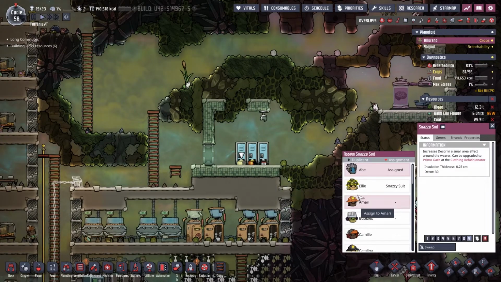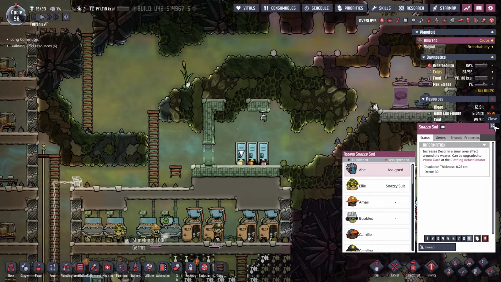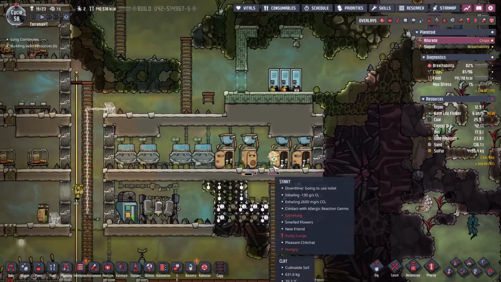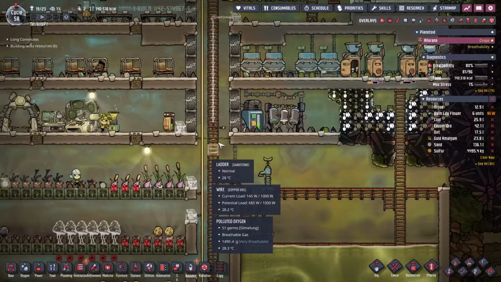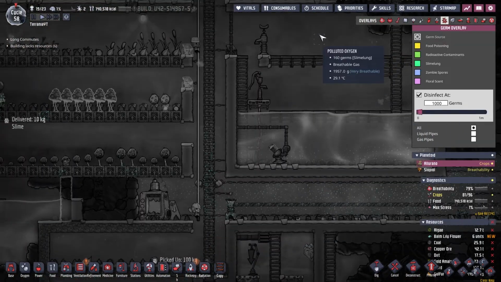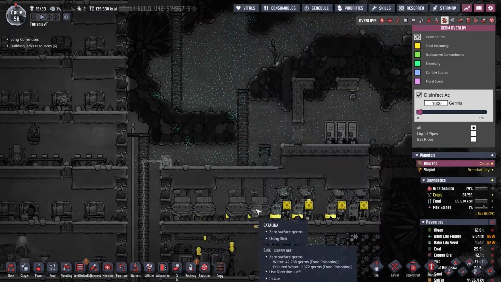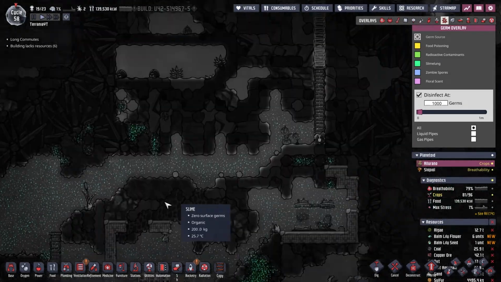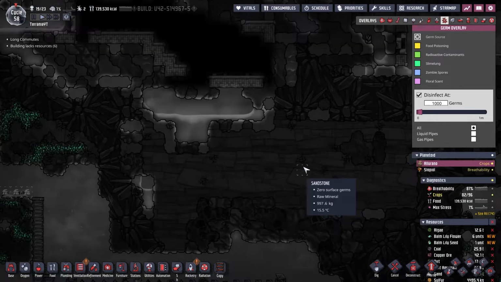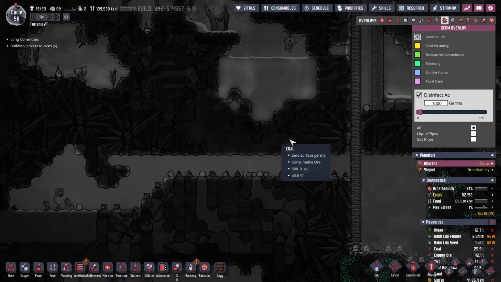Ooh, snazzy suit. Oh, Abe. Abe's supposed to have it. Go get it, Abe. Oh, he's a little bit sick. Hypothermia. Stinky with slime lung, probably. Germs. Yeah, there are germs. There's a few germs. Surprisingly not bad over here.